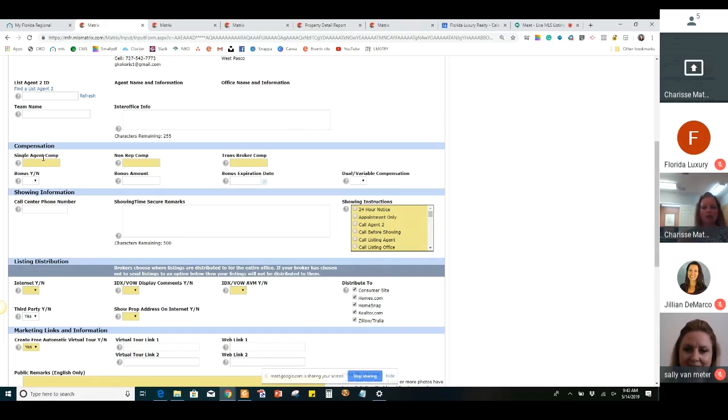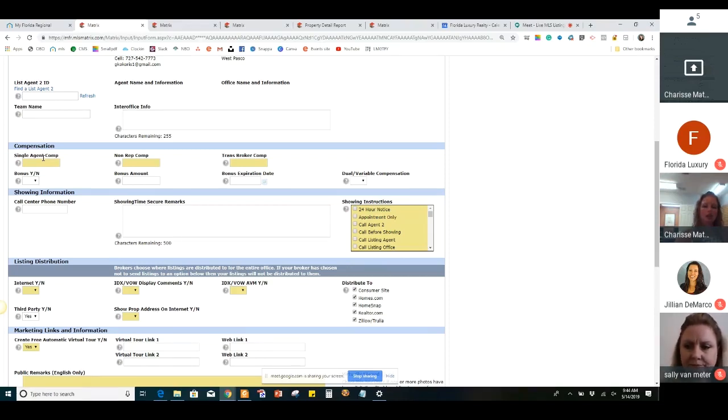Single agent and transaction broker, right? A lot of people get very confused with this. I've had agents almost lose their entire commission because they thought transaction broker meant the total commission and single agent was how much they were offering out. So they'd actually put 6% commission under transaction broker. And luckily, the agent on the other side, the buyer's agent, knew that this was a newer agent and did the right thing and went to her at the end as they were doing their commission disbursements and said, oh, I think you made a mistake. And they acknowledged that so we could get that signed off and corrected.